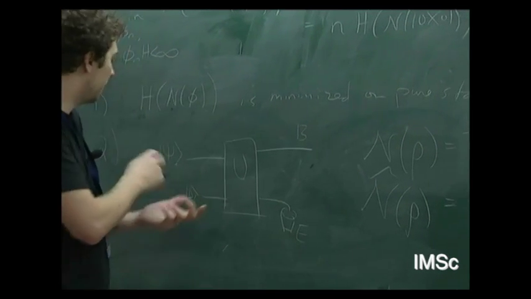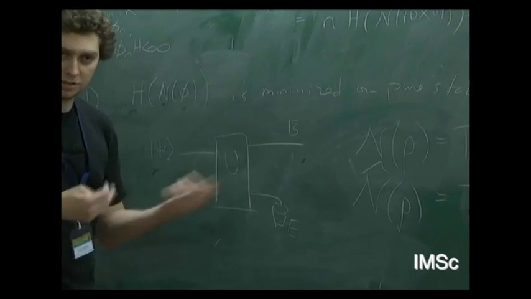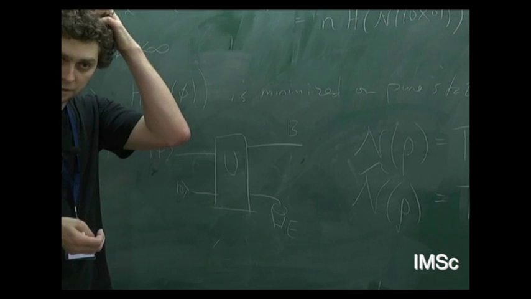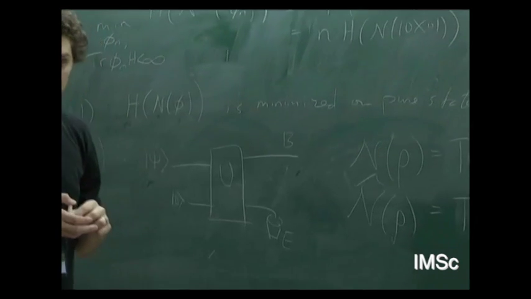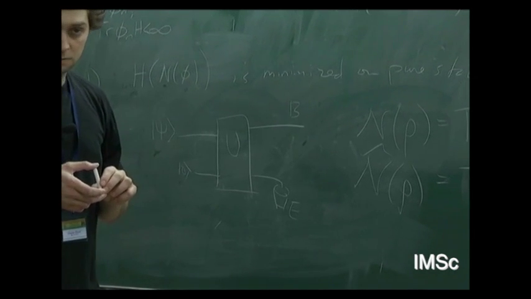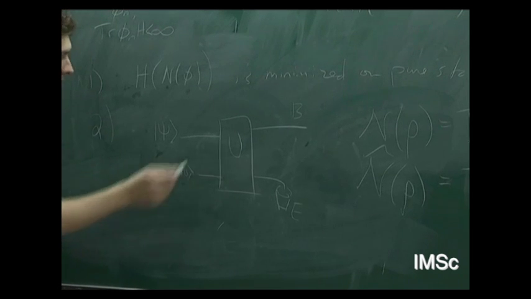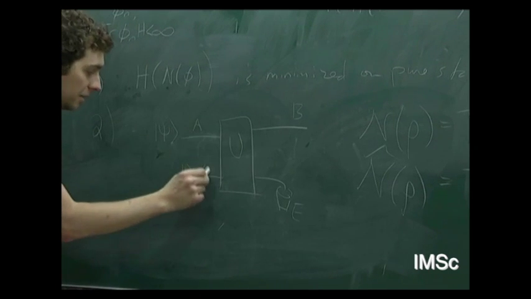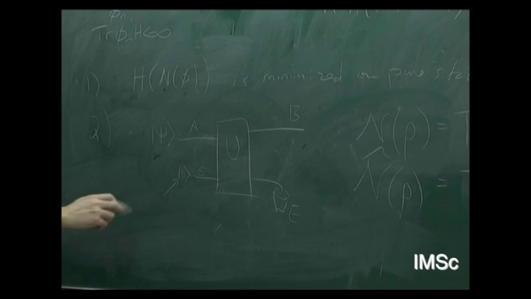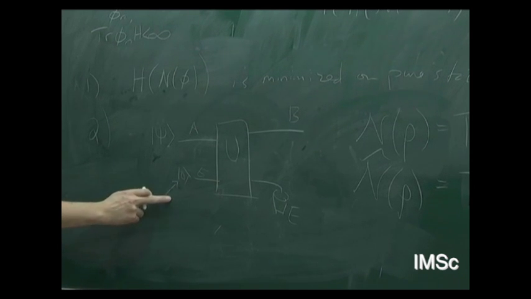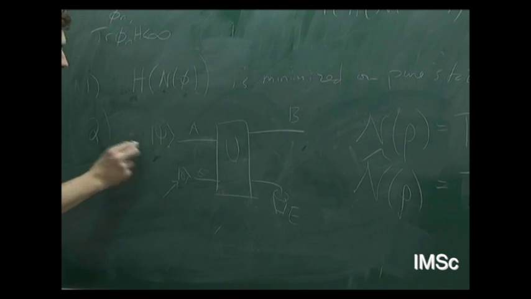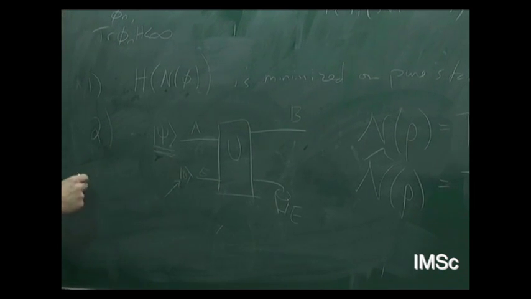Sometimes the channel from here to there also changes the dimension of the system, right? No, I was wondering whether your mapping is defined from HE to HE. Oh, no, it's not, because this unitary acts on A and E, but you always just put a 0 in here. You always put a fixed state in there, and the channel takes as an input the state up here, no matter what.